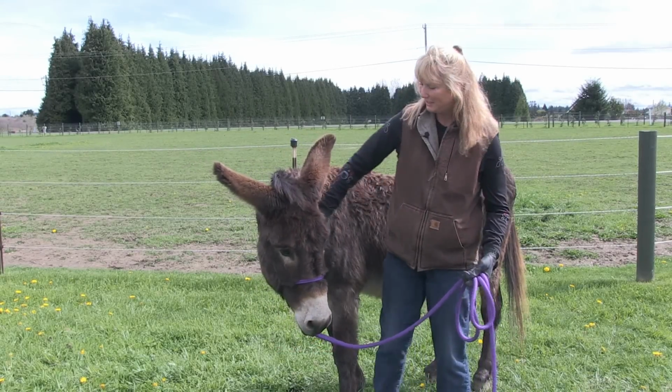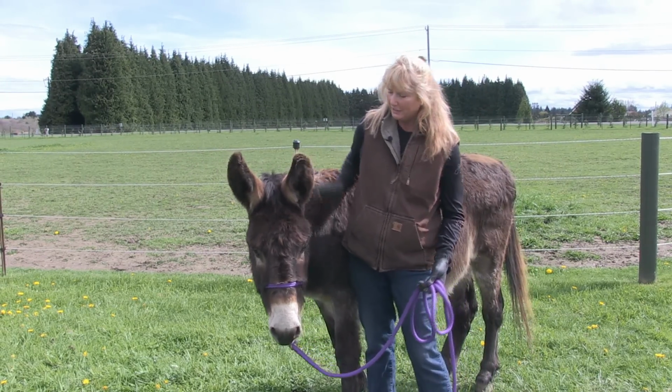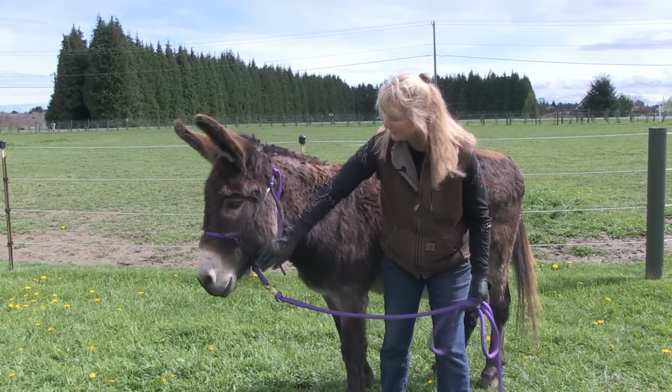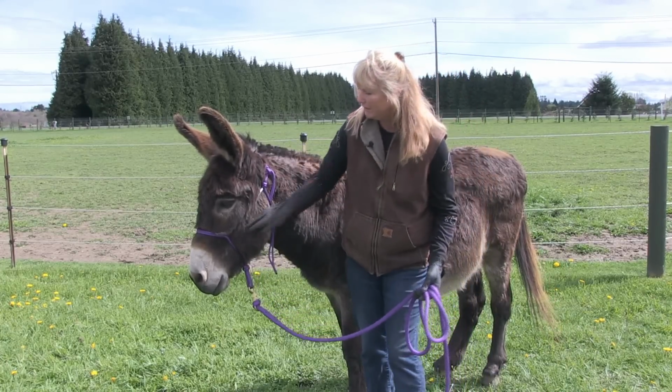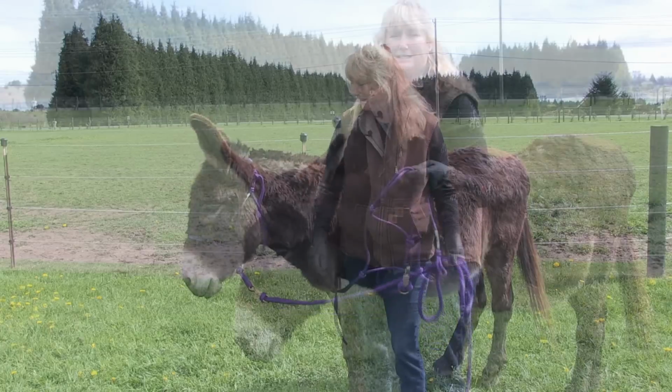Hi, this is Melody Johnson, Donkey Whisper Farm, and our standard rescue donkey, Tuba. I just want to show you our standard halter. This is purple, and how it fits. So you can see under the jaw, under the chin, over the poll, and we only have two knots because that's all you need to train your donkey.